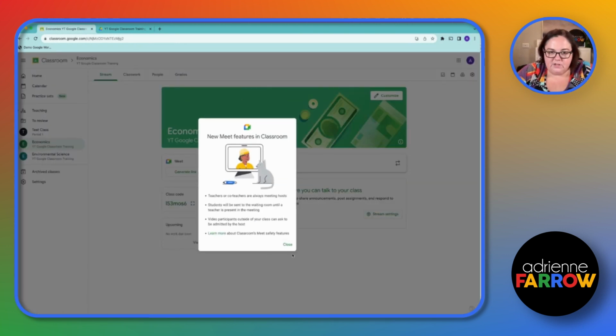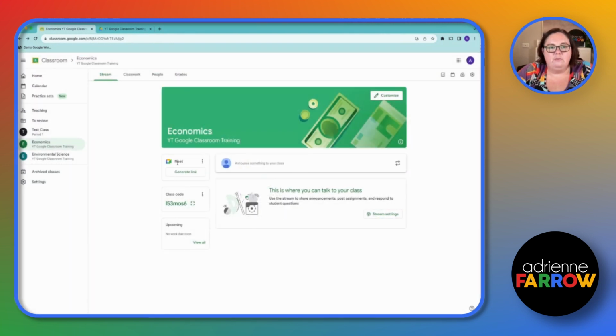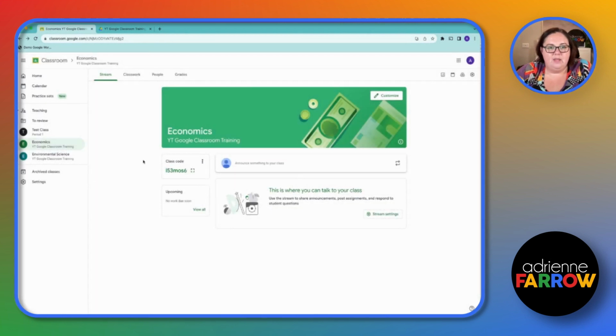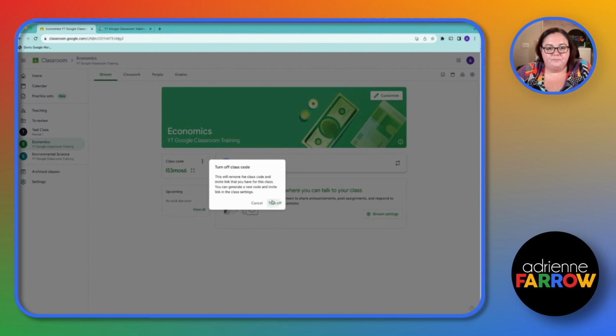As this little pop-up feature says, you can use Meet directly within Google Classroom, which is fantastic if that is something that you use. And a unique to your classroom link can be generated here. And you can also dismiss it if you don't need to use that. Your class code is what is being used by others to get into the class if a school or district or even teachers don't automatically populate the class. So you can either copy the invite link, copy the class code, reset it if you need to, or turn it off.